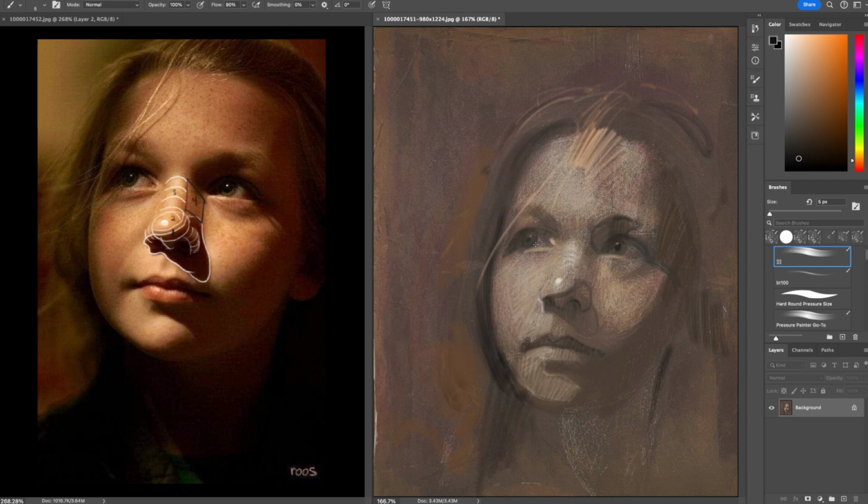So let's add a little bit more dark to the hair. I can't even see. I've got so much glare. My snow light is bouncing off of my microphone, bouncing into the screen.